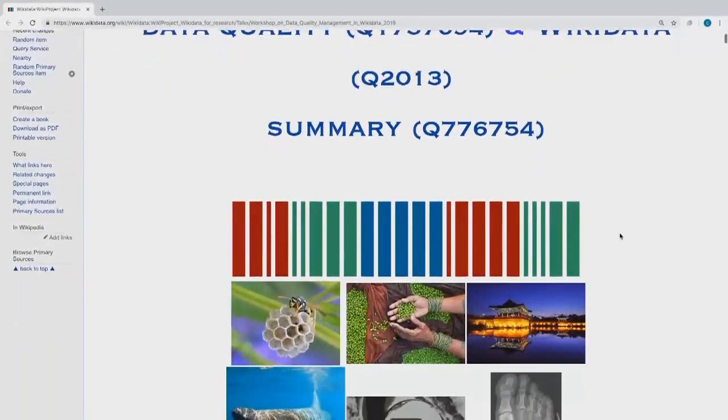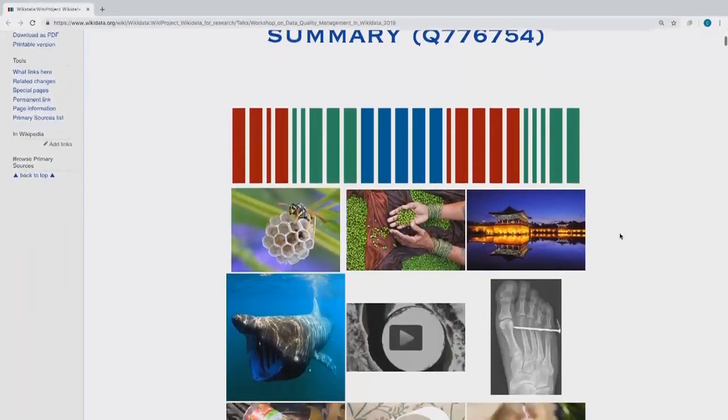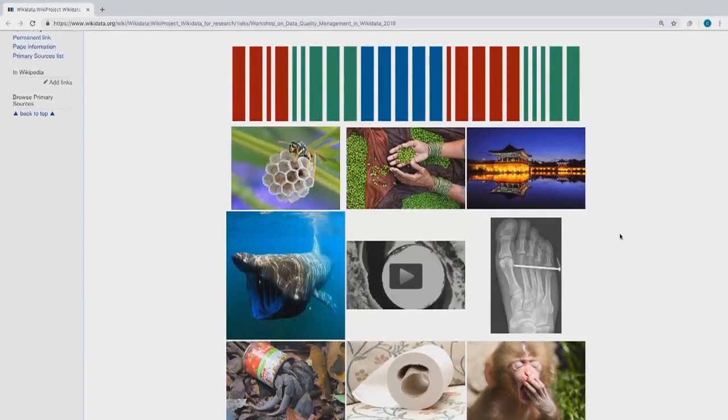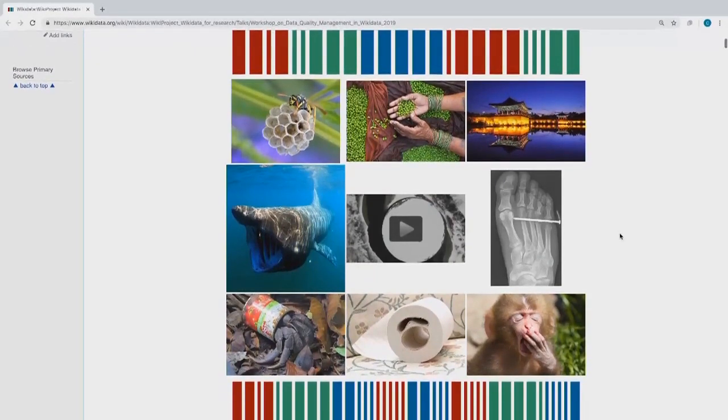So I have two versions of the talk. One is the very short one. It doesn't have text, just images, and so I'll let that sink in on you for a moment, and you can think about how these images relate to data quality in Wikidata, just for a moment, and then I'll give my version of it. I actually presented this to my kids, and they came up with their own versions of what this might actually mean.